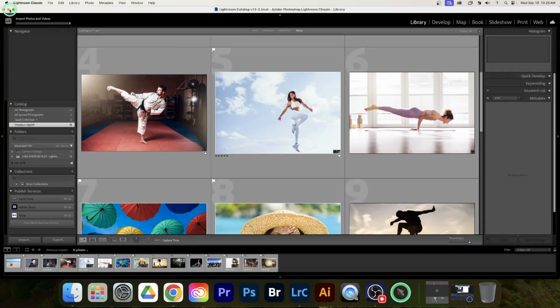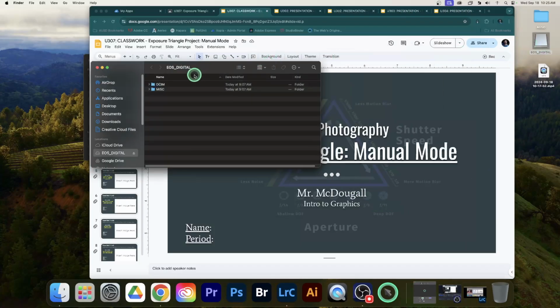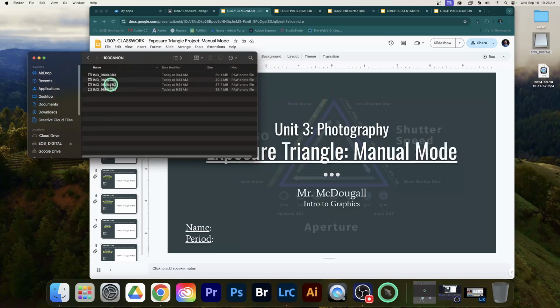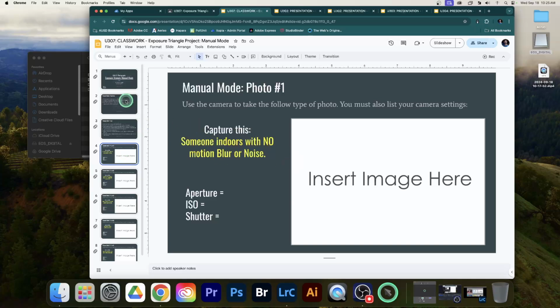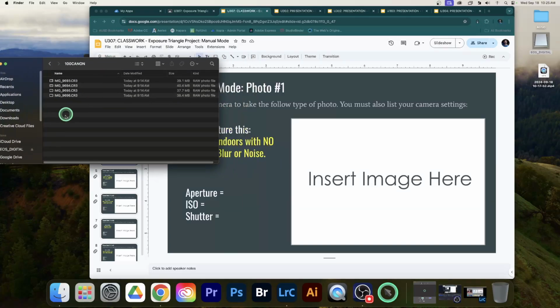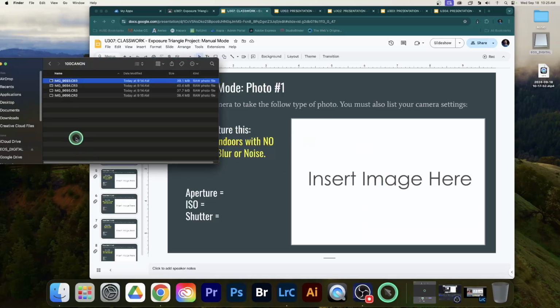After you export them, they will become JPEGs. Right now, they are RAW photos. So if I show you from the card, see how it says CR3? That means it's a RAW photo. You cannot just put a RAW photo on the slideshow because it won't work. Let me show you right here. Here's number 1. This is the RAW photo right out of camera as is, no editing yet. If I take this image and I try to just drop it on the slideshow, it's going to say it cannot be added because it's invalid. Google Slides does not recognize RAW, so you have to edit them first.